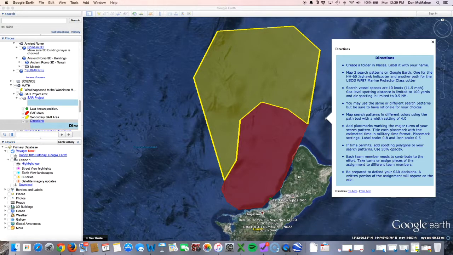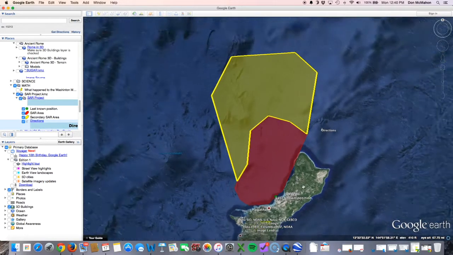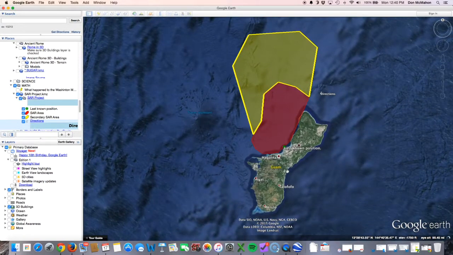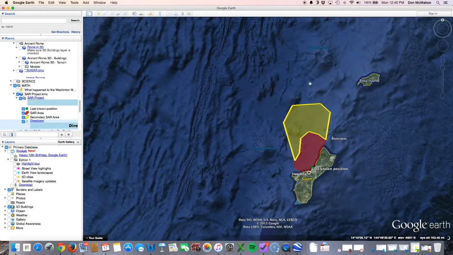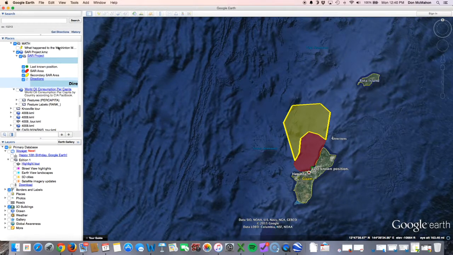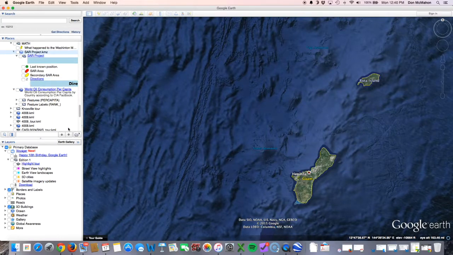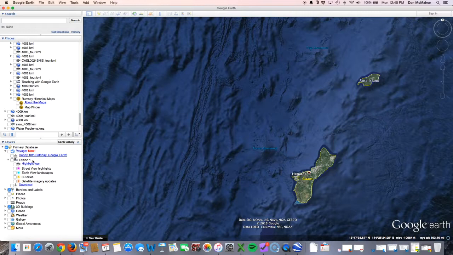I can divide my class up into two groups, have one group searching the primary search area here in red, and then a second one searching a secondary search area, and have to come up with a project plan and hopefully have them working together on how to solve this search and rescue problem. And these math ones are all available at realworldmath.com. And again, those are all free and available to you.